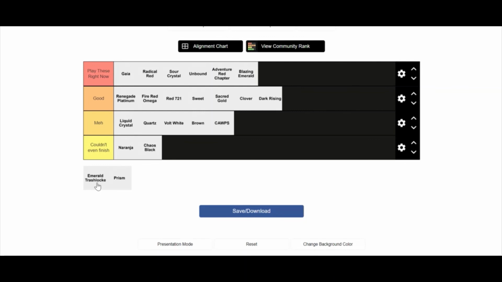Okay, so the Emerald Trash Lock. It's kind of hard to place because it was super fun, and it was super challenging, but it was never meant to be anything more than just Emerald, but with bad Pokemon, and you Nuzlocke it. It's very one dimensional, very one track minded. So I'm gonna put it in meh.